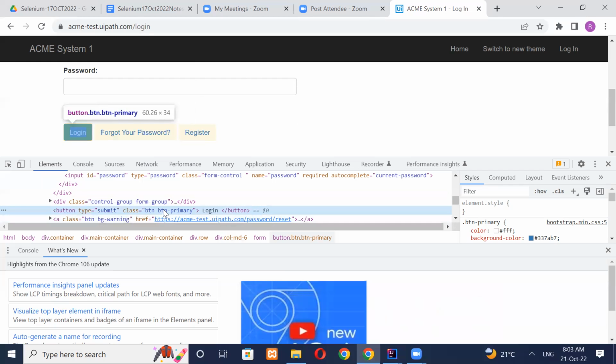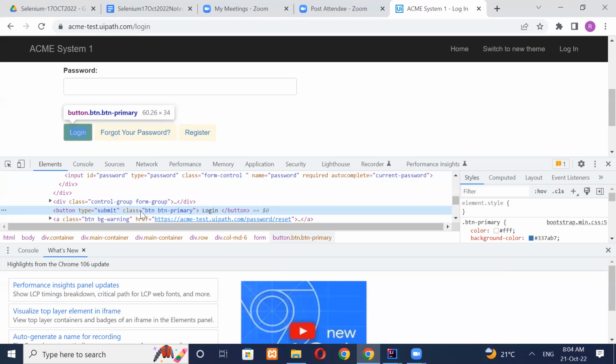None of these attributes fall under those locators, so you cannot use them, but class is there. If you use class, the same class may be there in multiple objects, so it is better to try once. If it gives a unique object, that is fine.